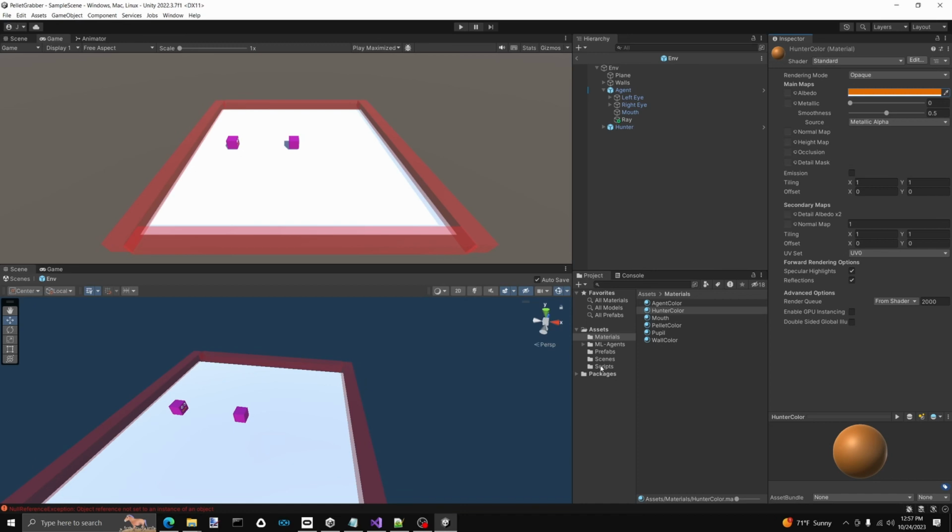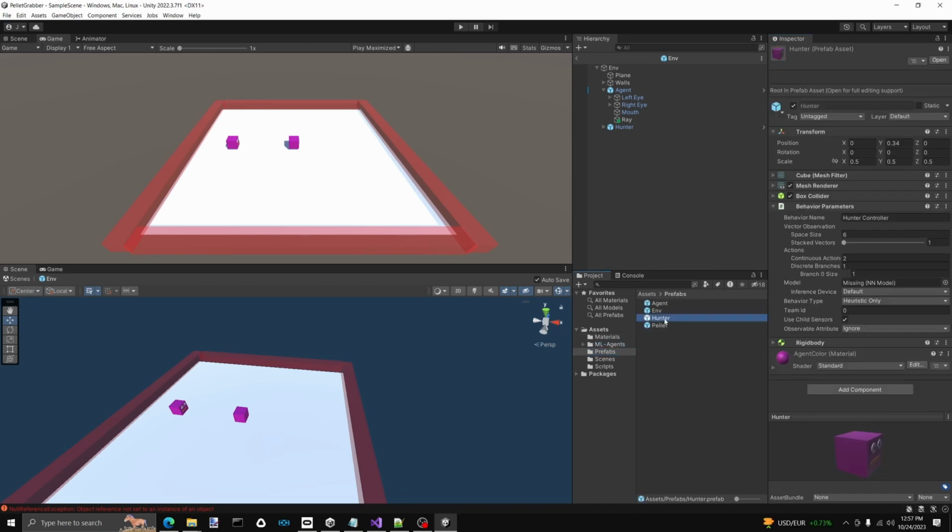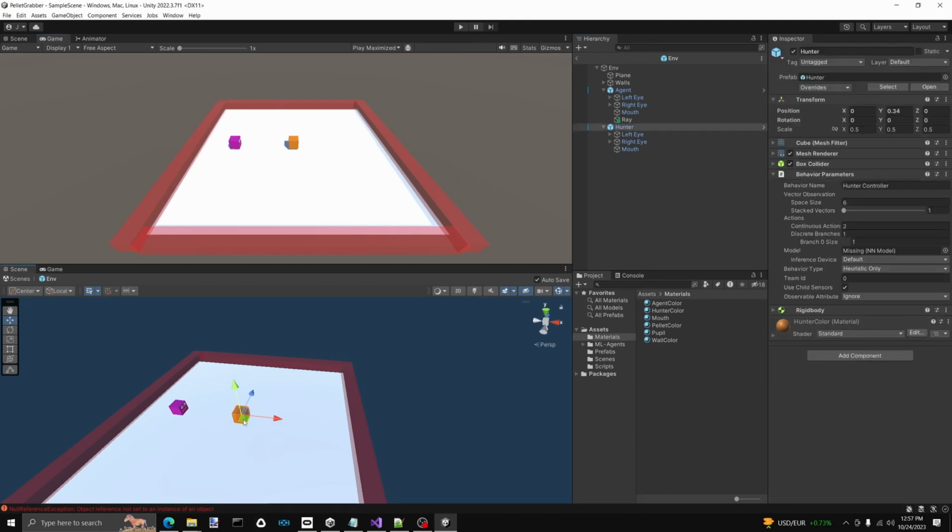Go back into our prefabs, Hunter. Actually, yeah, we can just drag the color on. We don't need to go through the prefab. So go back into materials. This is throwing me off. I keep thinking it's going to be here, and I'm like, oh no, it must be under. It's not. So Hunter color, we'll go ahead and throw this onto the Hunter, make him orange. We can go and change the direction for here. We'll just move him right there.